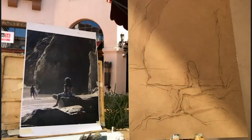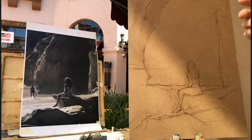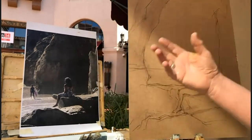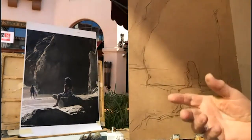I'm out in the courtyard in front of the Waterhouse Gallery in Santa Barbara. We came down here to do some plein air painting, which we did over the course of the past week, and grabbed a photo that I had shot here, oh, I don't know, 6, 8 months ago. And I'm looking at this piece of reference here for potential. I'm not gonna replicate it. And I often do this.